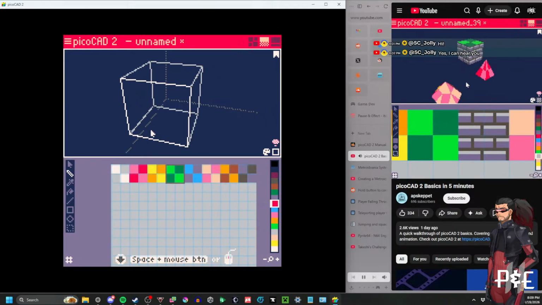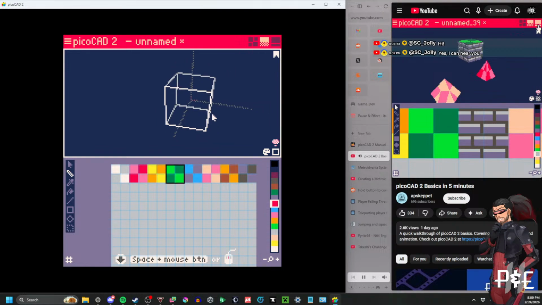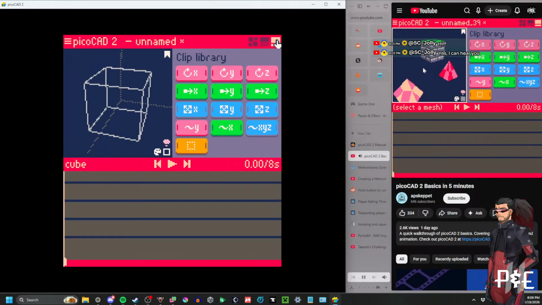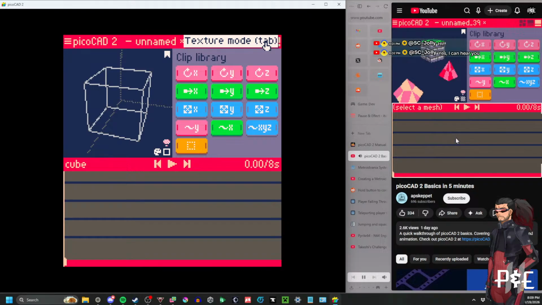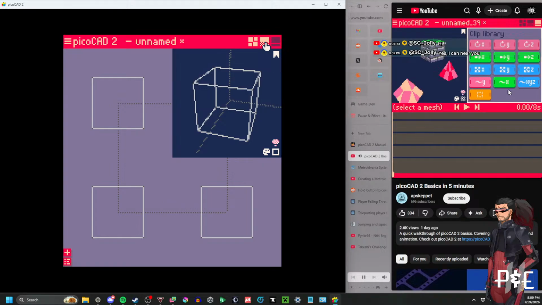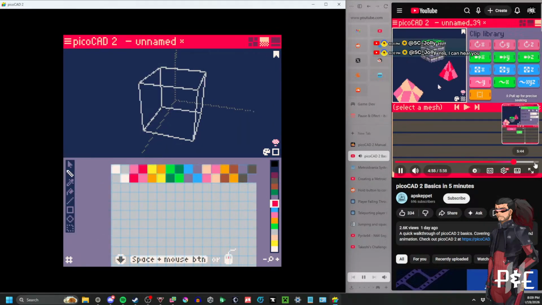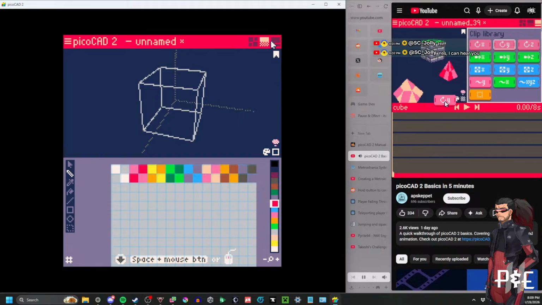And there you go. Last but not least, let's take a quick look at the animation tools. Apart from the model, we now also have a timeline and a set of animation clips. Each clip can change a property of a mesh over time, like position, rotation, or scale. To animate a mesh, first select it in the 3D view. Now you can drag clips onto the timeline.